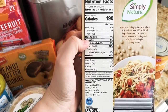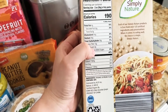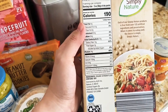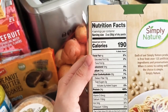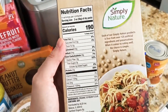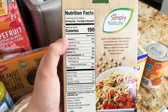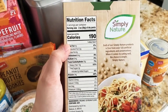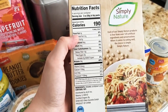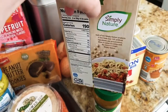So you've got 20 grams of carbohydrates. I know that's terrifying, but you've got 13 grams of fiber. So it's 7 net carbs for a serving. It says that there's 4 servings per container, but I love noodles, and I can attest that I got about 5 to 6 servings out of my last box, meaning that it was somewhere less than 7 net carbs. I used to eat all of my pasta dishes over broccoli, and I still do that.